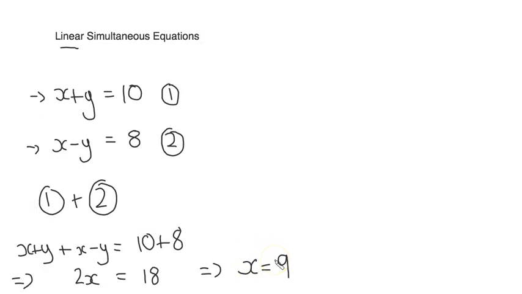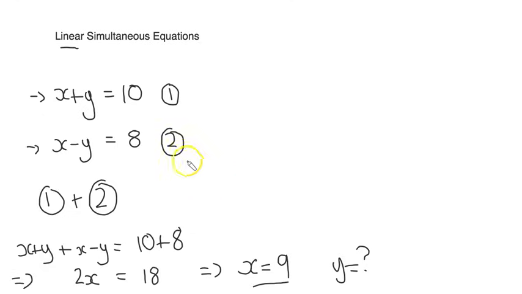Now there's something else to mention here. Because it's simultaneous equations, we're always going to have two answers. So in this case we're not only going to have an x value as our answer, but we're also going to have a y value. So just make sure to remember that. So how can we get this y value? Well, what we could do is take this value of x and substitute it back into either equation 1 or equation 2. It doesn't really matter which one.